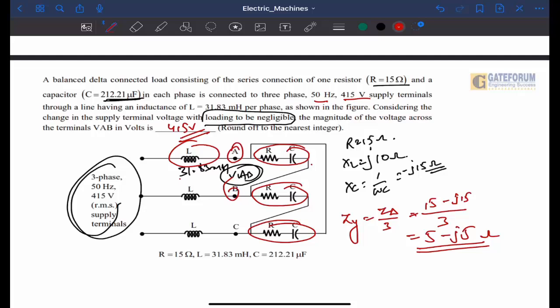So you can see the supply voltage and the voltage at AB point is the same. It is due to the elements L and C. They are chosen in such a way that your AB voltage VAB will be equal to the supply voltage. So in this problem many times we can get confused, like we are getting the same answer as the supply voltage and there is an inductor connected, so a voltage drop will be there and it should be lesser than the supply voltage, but it is due to your capacitance and inductance combination which is making it equal to the supply voltage.